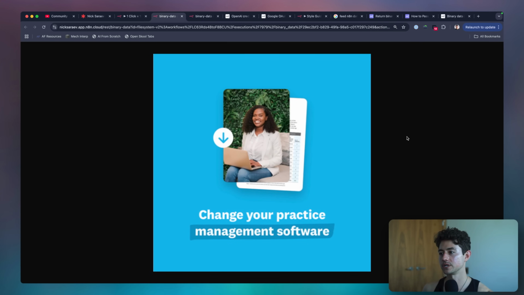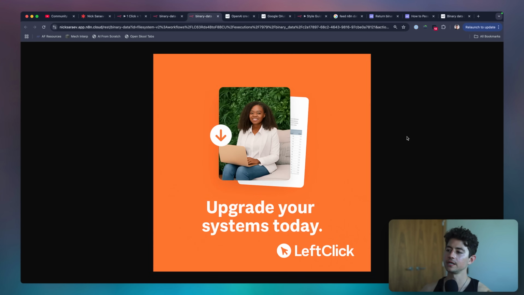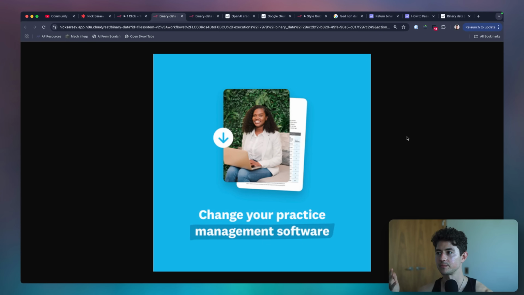We actually have the vast majority of the information here is the same. And here's the thing that I should mention as well. I'm not expecting this to be perfect on the first go, right? I'm going to generate tons of these, and then I'll let the creative designer pick whatever the heck they want.